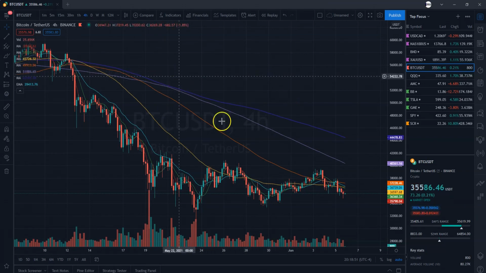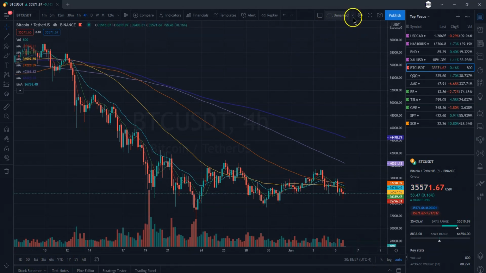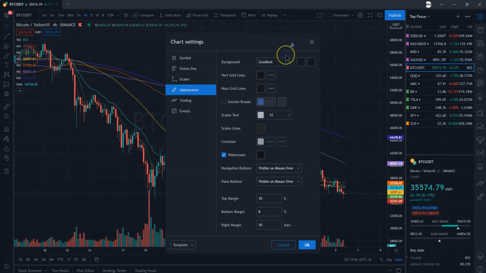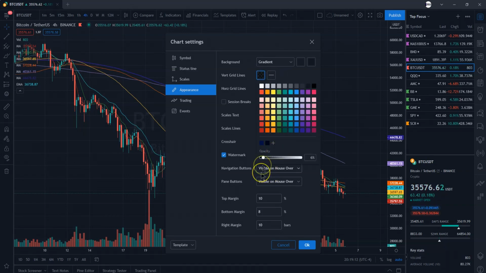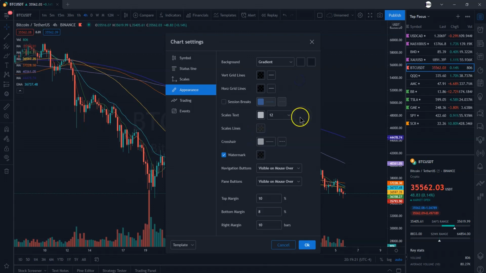Now, let's change this background. And on the app, where would it be? Chart properties. I think there's this logo on the app on the phone. You can see this as well. Chart properties. Now, I don't have the grid lines on mine. Just get rid of the grid lines. I don't use them. You can leave them. I turn them off for me.